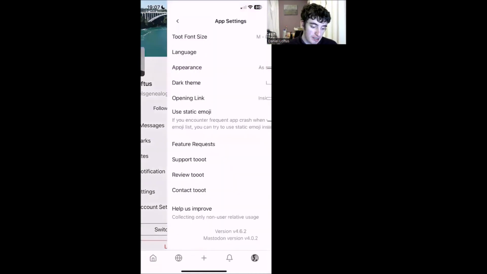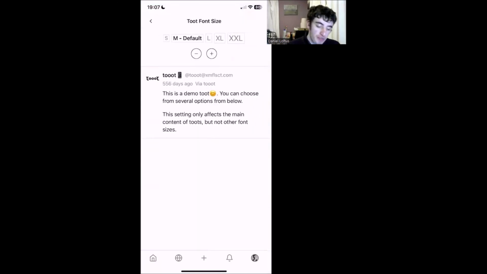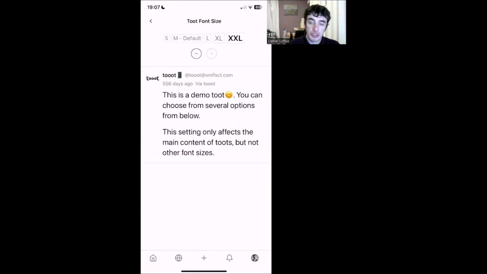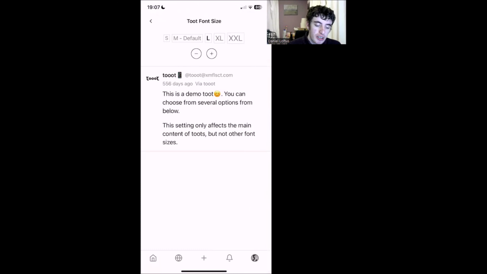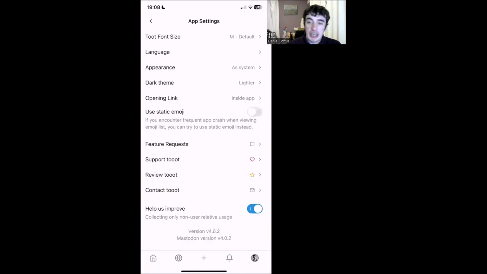If I go to the app settings, I can go to Tooot font size. So if people prefer to have larger font for each Tooot, I can grow it to XXL so people can see Toots easier while browsing the app. I thought this is a really nice feature, as I'm not aware that any of the other ones have it. So I'm going to go back to default. But that is the kind of main thing I like about this app. Again, if I was to go for one, it was going to be Metatext, but I'm still going for Mercury. Like after this video, I'll be using Mercury now because of the features. And I can go back, and that's all that really is for Tooot.